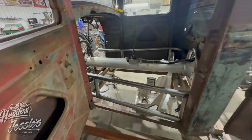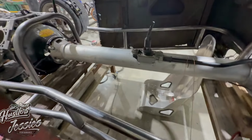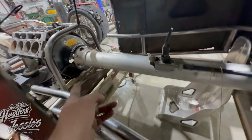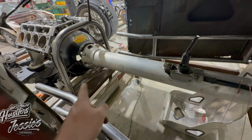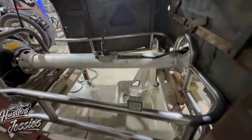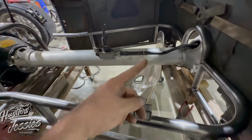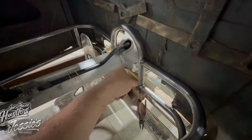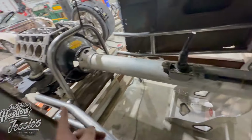All right, everybody, it's about 12:30 at night. I'm going to wrap it up for this evening. I got pretty far, I think. I got the main hoop and the sides all welded in, and I got these upright bars on all four of those tacked in. These are about half welded, front and back.